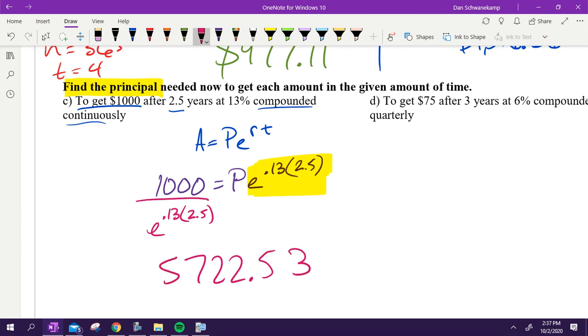And that should make some sense. All right. In 2.5 years, that's a good amount. You're making a good deal there, almost $300 in just 2.5 years. Now, again, that's because you're earning 13%. You're not actually going to get that. Okay, you're going to get in the 1 to 2% range at a good loan.